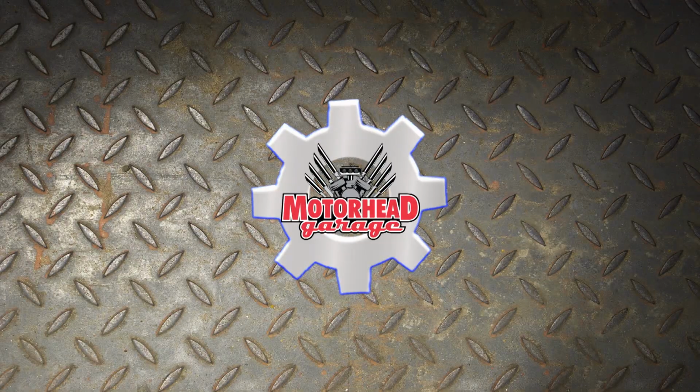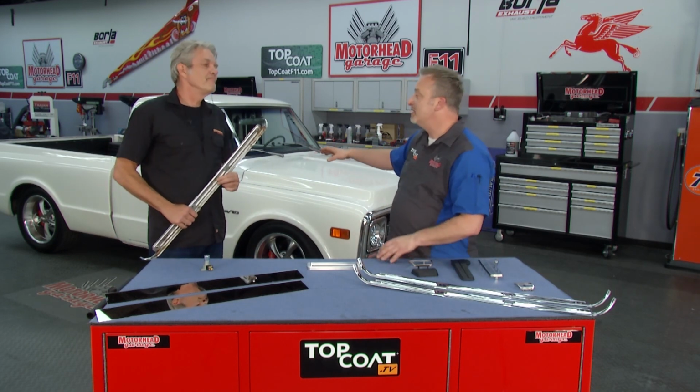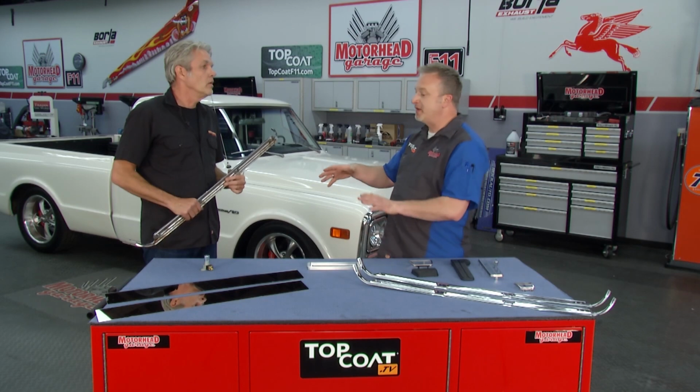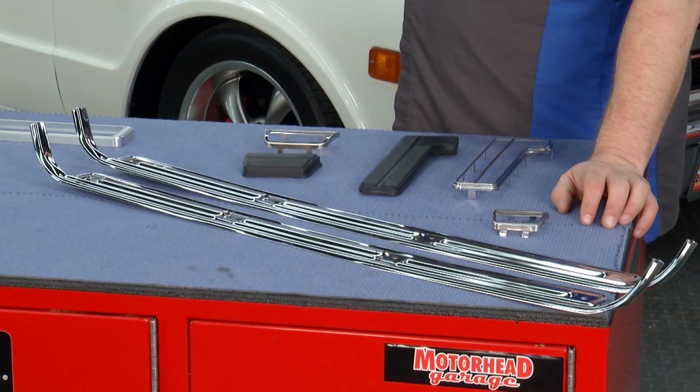Right. You always want to think about everything through, and I'm going to show you a few more bells and whistles you might want to think about at the same time. All right, Dave, if you've got your truck torn down to this level on the interior, there's probably some other stuff you want to do while it's stripped out like that. So what did you bring with you from brotherstrucks.com? Right, you don't want to put a brand new carpet on there and then take this old dirty sill plate and put it back on. You're going to want to get new ones.